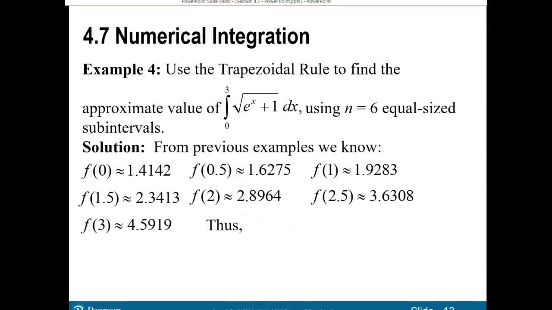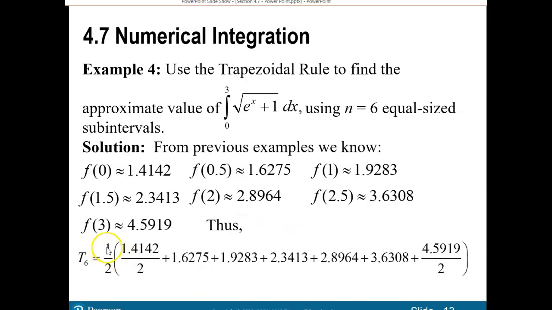Get those numbers. So your trapezoid rule says delta x, which was 0.5, they've just written it as a half, but that first number out here is your delta x. It's f of a over 2. That was this number you divide by 2. Then you add on this number, then this number, then this one, then this one, then this one. All those just get added in the middle. And then again at the end, you take the f of b, which was your f of 3, and you divide it by 2. So the first and the last are divided by 2. Everything else is not. You're just adding them all up. And then your calculator evaluates. 7.714.